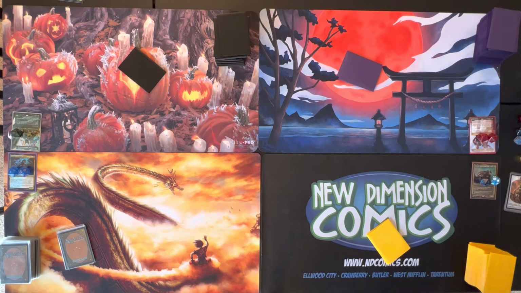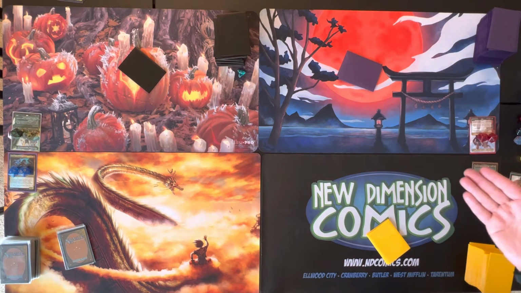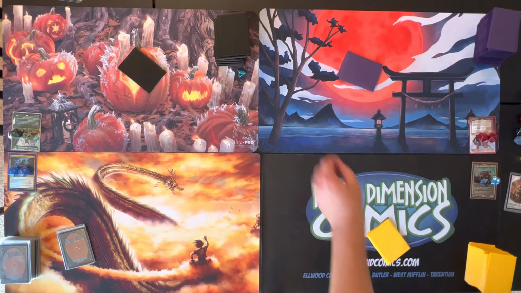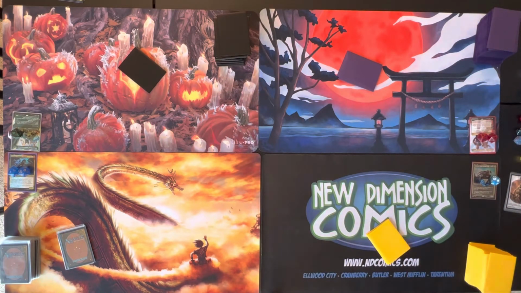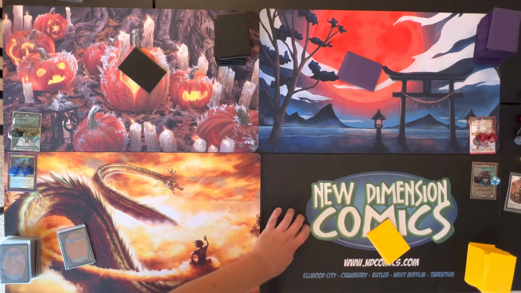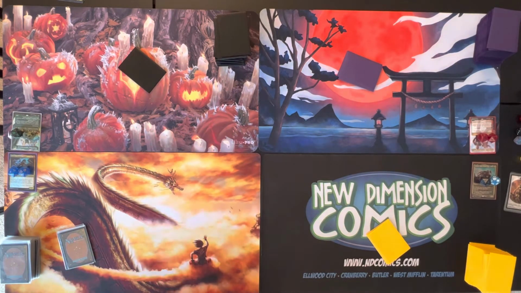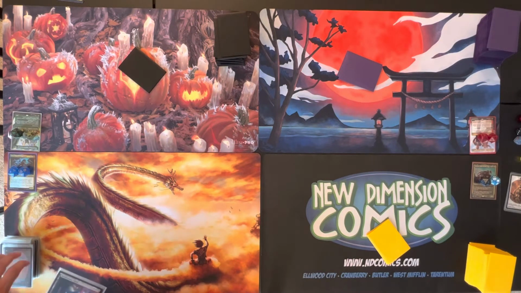First, we need to see who goes first. 1, 2, 3, 4. Dragons goes first again, as they did last time. I believe that's because I messed up the numbering, but we're just going to keep this as quadrant 1, 2, 3, 4, Brian, whatever you want to call it. So we're going to draw for turn.